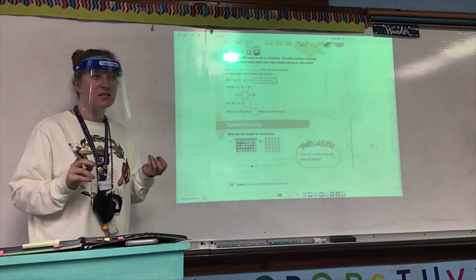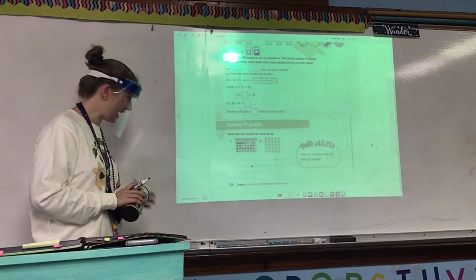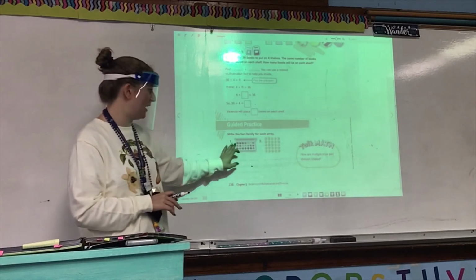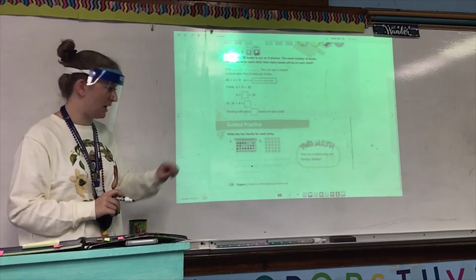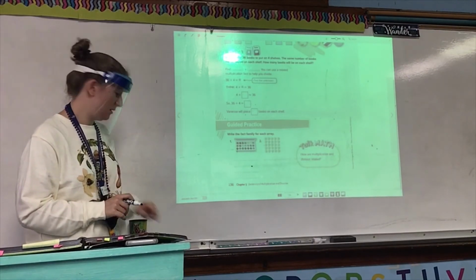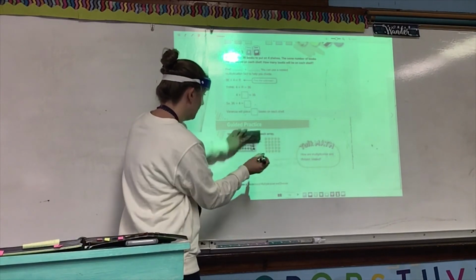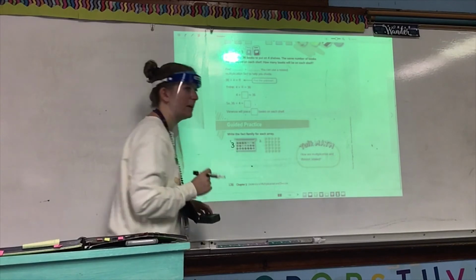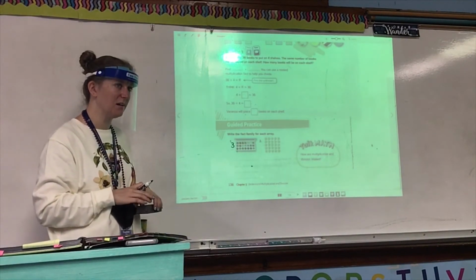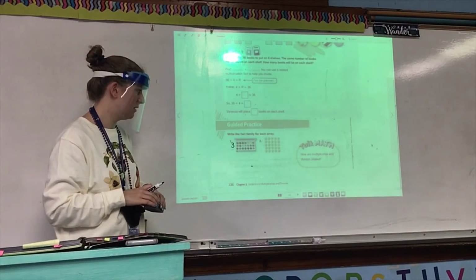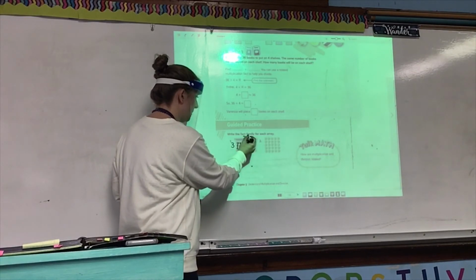So what we have to do is figure out the number of what? Michaela, what do we have to figure out? The number of what for this number 1, this paint palette? The number of rows. How many rows are there? 3. We can see that because we have 1, 2, 3. So there are 3 rows. What else do we have to figure out, Michaela? How many columns are there? 1, 2, 3, 4, 5, 6, 7.